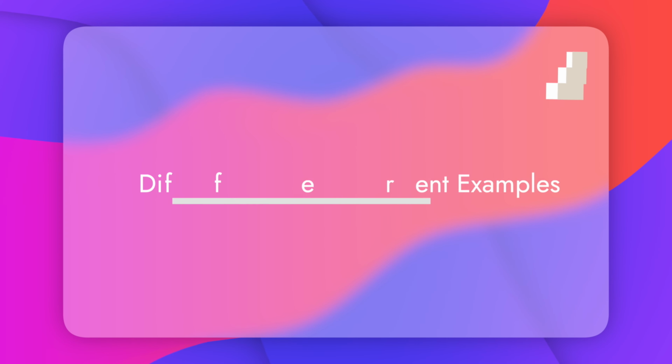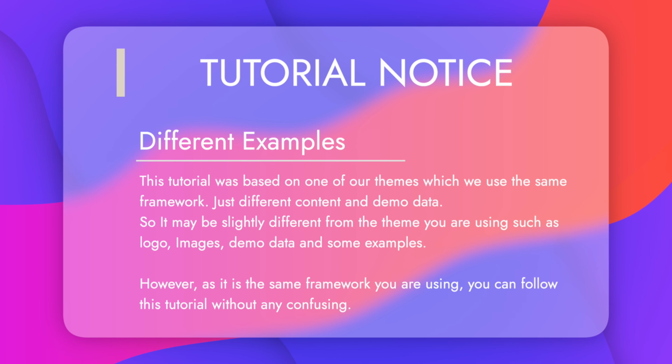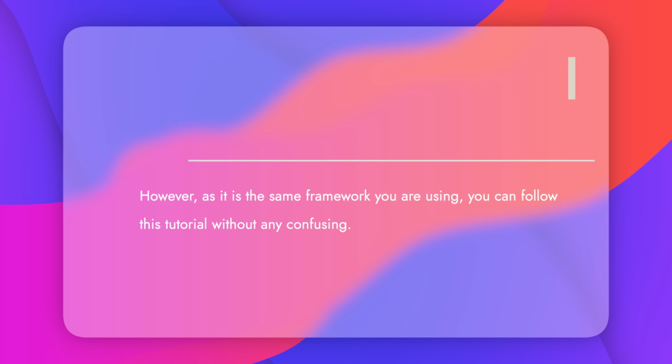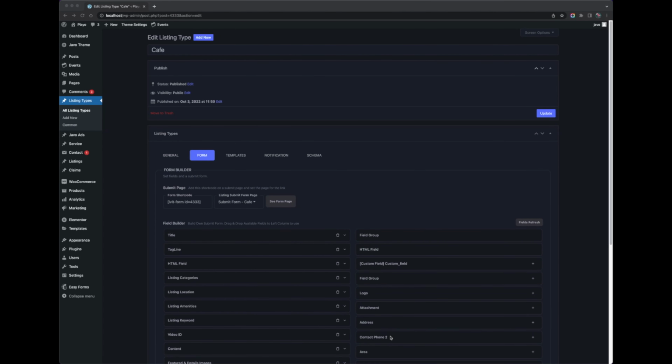This tutorial was based on one of our themes, which uses the same framework, just different contents and demo data. So it might be slightly different from the theme you are using, such as logo, images, demo data, and some examples. However, as it is the same framework as you are using, you can follow this tutorial without any confusion. Okay, let's talk about creating an advertisement campaign.